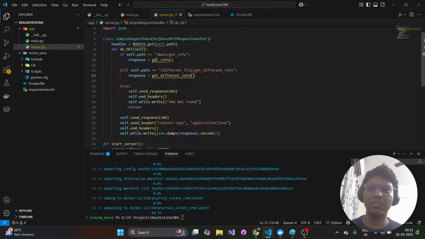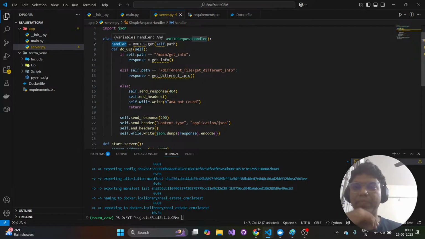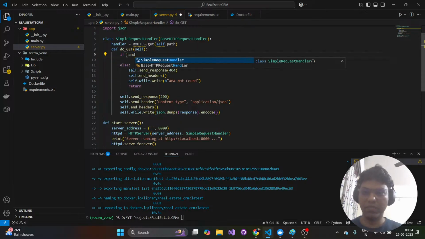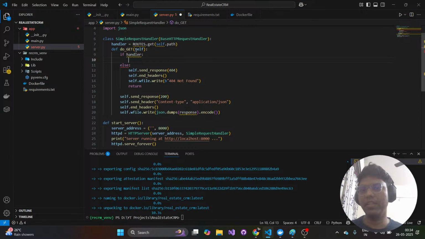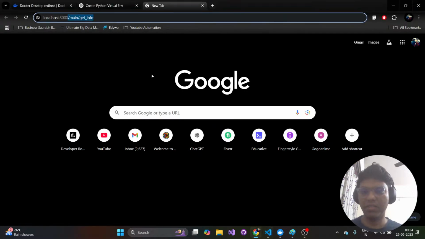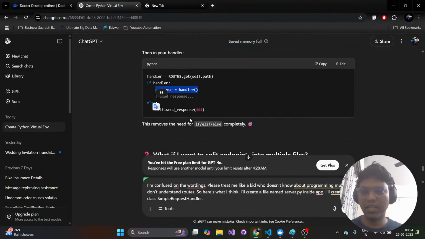It maps to the get_info function, so the get_info function will be added to this handler, and then we'll just call this handler method. If you see here, 'if handler' means if handler is holding something. That is what I think ChatGPT also suggested.